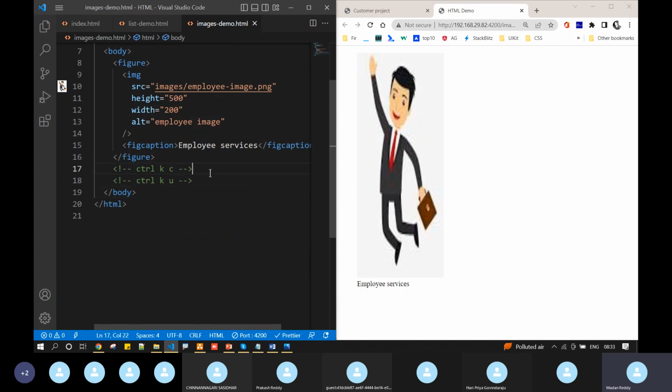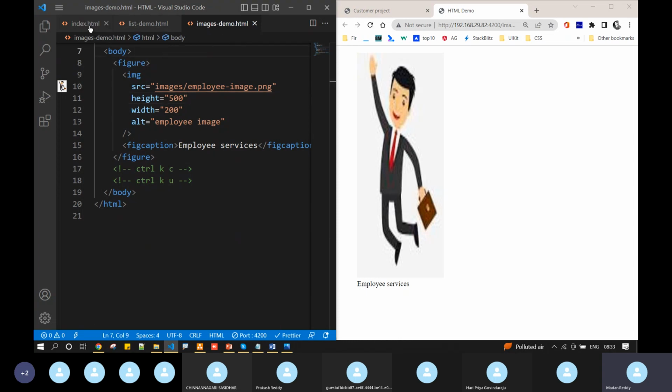And how we are going to apply the styles. I'm going to take 10 minutes, and end at 8:45. I'm going to explain the very basics about styles as of now. Tomorrow I will explain the other styles. Okay, very basics.